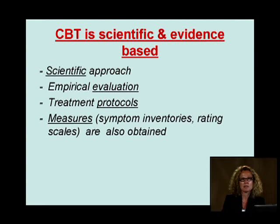The interventions presented to patients in cognitive behavior therapy are scientifically evaluated in randomized controlled studies. These published studies are widely available and help inform the CBT therapist about which interventions may be useful to work with each patient. Although there are many well-validated treatment protocols for particular presenting problems, CBT also aims at testing hypotheses with the individual by assessing if a given intervention is actually helpful for your particular patient. As such, it is emphasized that objective measures such as clinical inventories are used to evaluate the progress of your patient throughout the course of treatment.